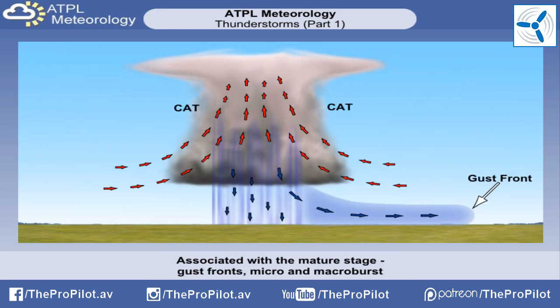The mature stage usually lasts for around 20 minutes, and some of the characteristics associated with this stage are gust fronts, microbursts, macrobursts, and perhaps tornadoes. As the descending air pours out beneath the cumulonimbus cloud, it hits the ground and spreads out in many directions. Where this outflow supports the low-level winds, we get a noticeable gust front. This stretches out in advance of the cloud and can sometimes be over 15 nautical miles, or 25 to 30 kilometres, ahead, with a depth of up to 6,000 feet.